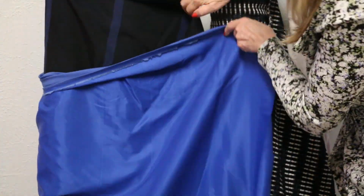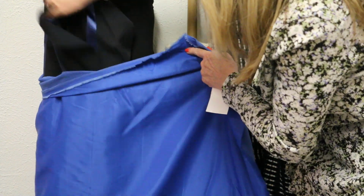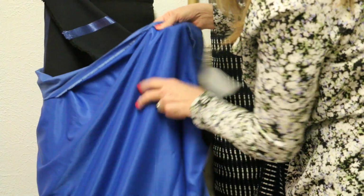And this is 100% cotton. And it goes with it just lovely. It's so pretty together. This would be great for a pair of palazzo pants and then a blouse that can go with. 100% cotton. This is a woven.